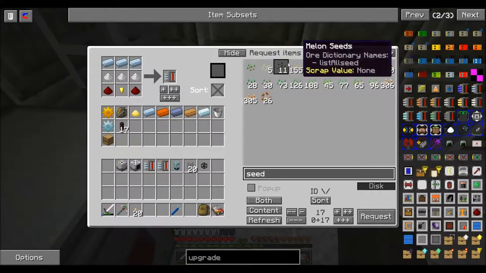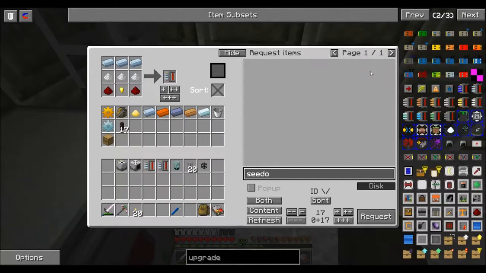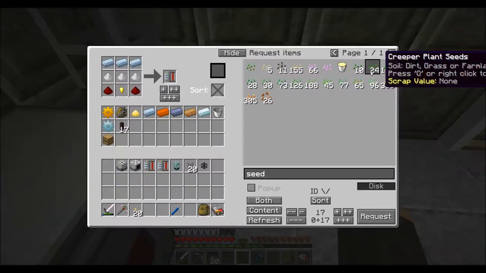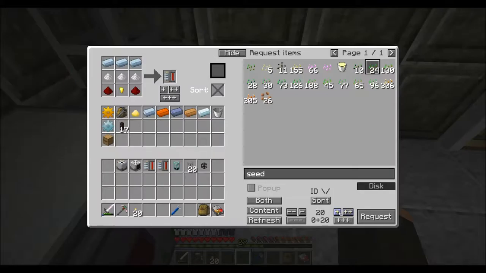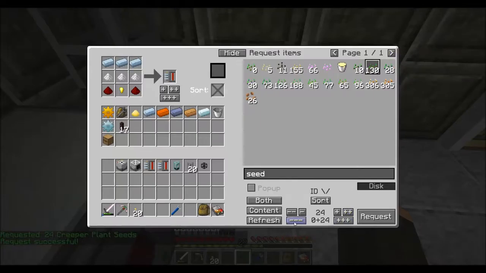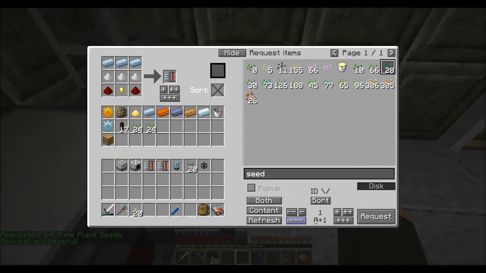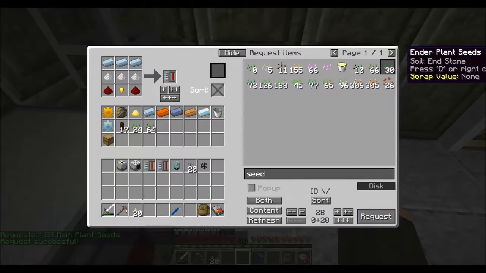So that's normal seeds, pumpkin seeds, melon seeds, squid seeds. We can't grow those here. Let's turn off that. So those we can grow, so let's get those. Slime seeds. Those we can grow in normal dirt. We'll request a stack of those. Rain seeds. Request some of those. Those require endstone.